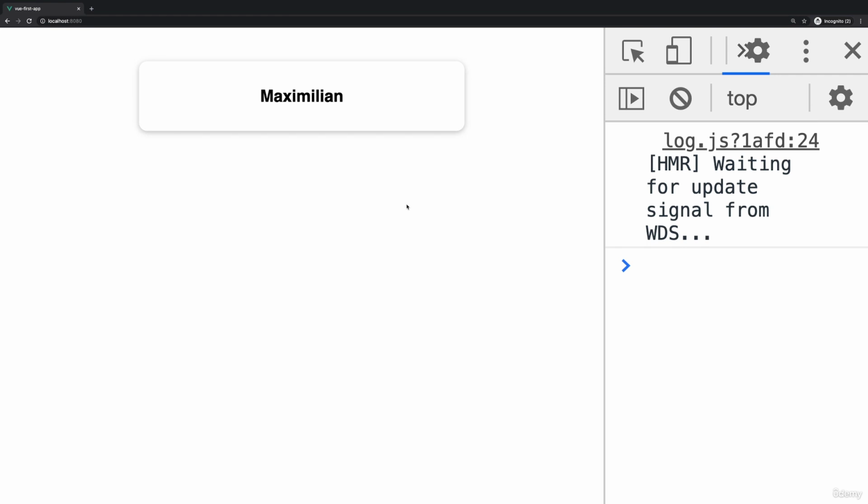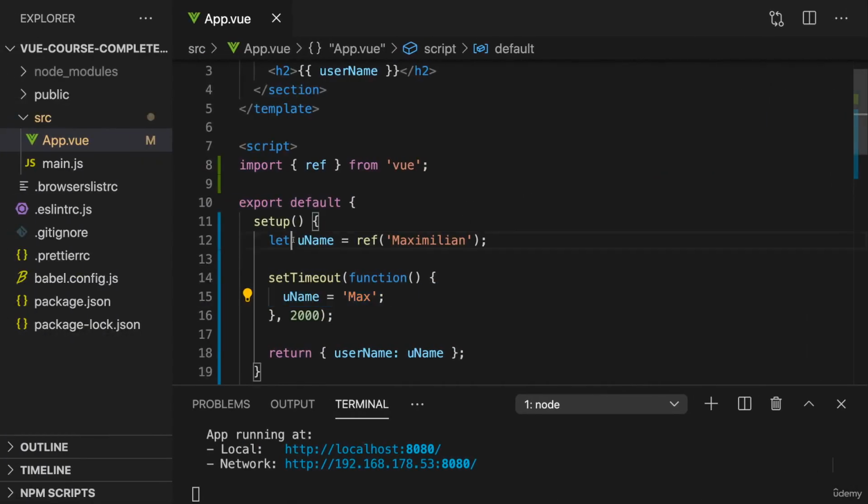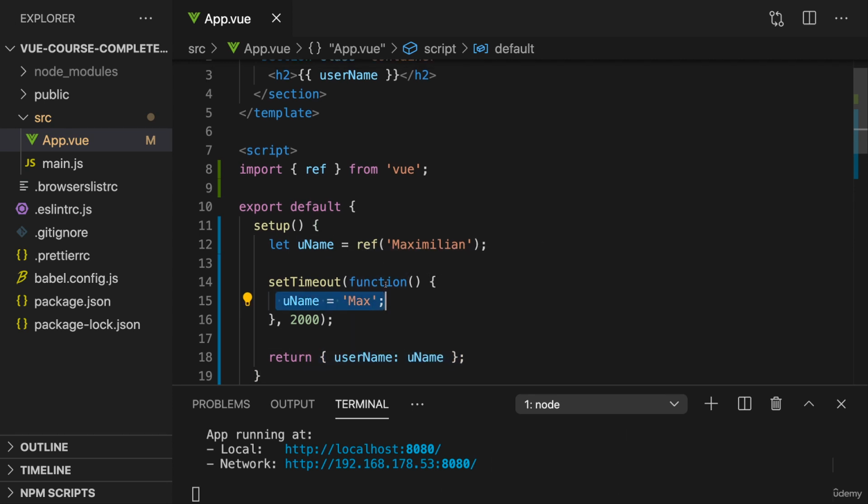We always see Maximilian here, never Max. Now I do assign a new value to uname after 2 seconds, but this new value is never picked up by Vue. The setup method only runs once, so we never return a new object with the new value to the template. And that's exactly why we need a ref.